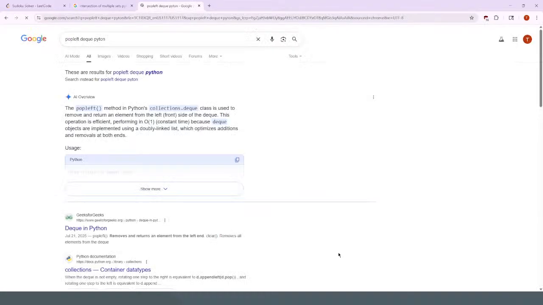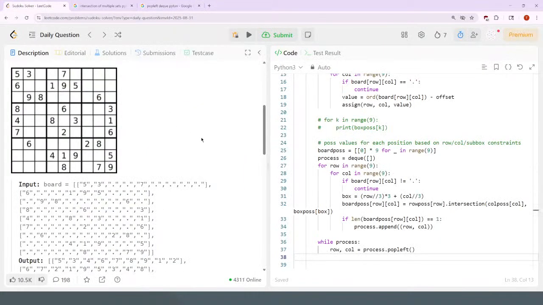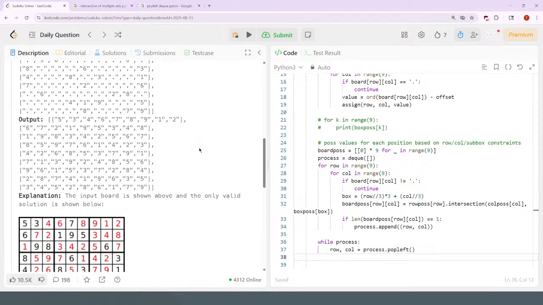Pop left. And the board at this position needs to be assigned that value. So let's say the value is the only thing that's left in the set.